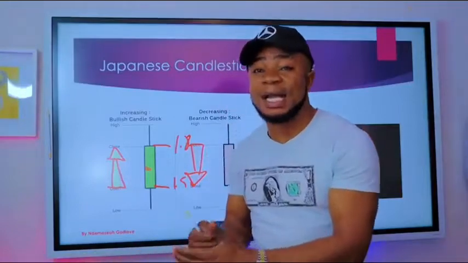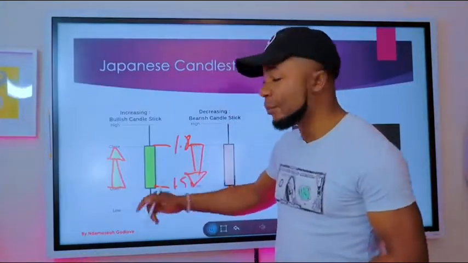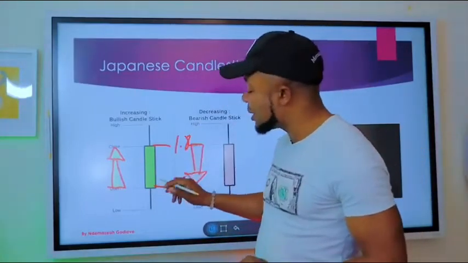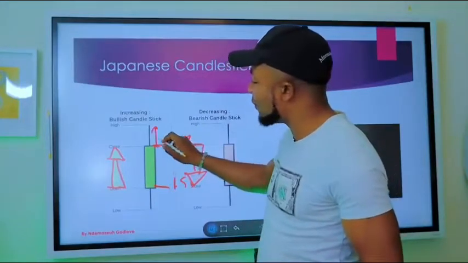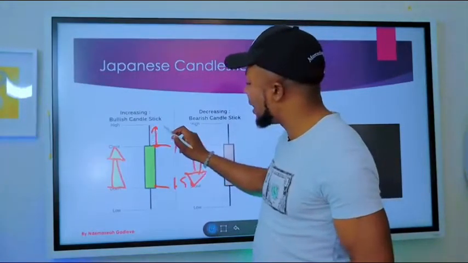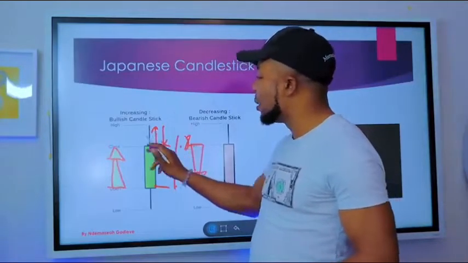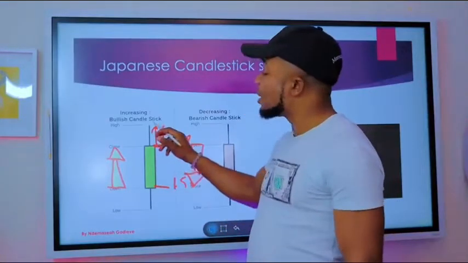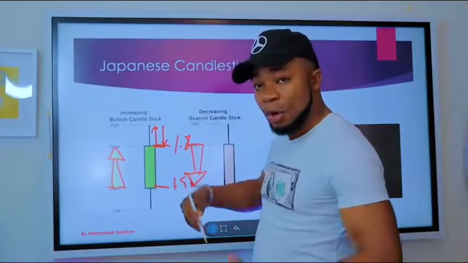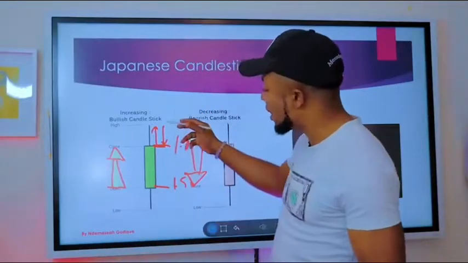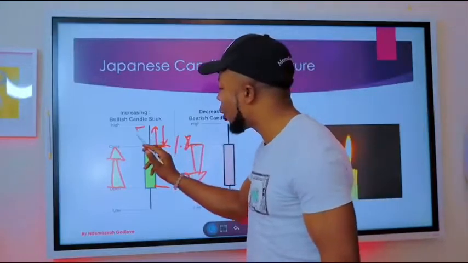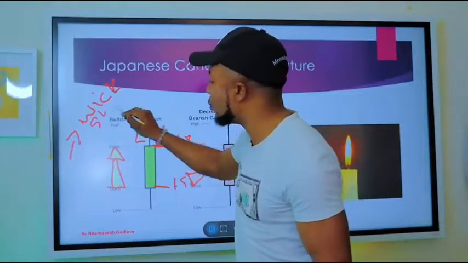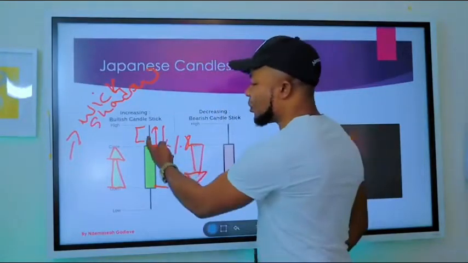All right, and anytime the buyers are in control, what happens? The price increases. So the buyers were actually in control here. And even within this period, the market was able to push up to this particular level, but the sellers came in and pushed the market down to this particular level, producing what they call the high. So even though the market closes at this particular level, the buyers were able to push the market up to this level, but the sellers came in, more supply came in, outweighing the demand, and the market was pushed back to this particular level, producing what they call the wick. You can call this the wick or the shadow of the candle.